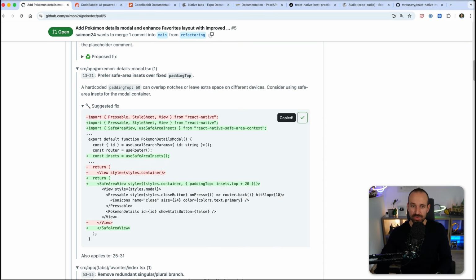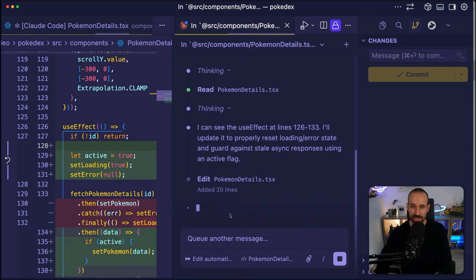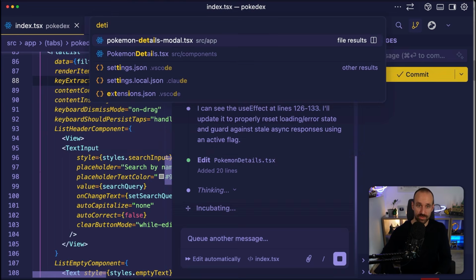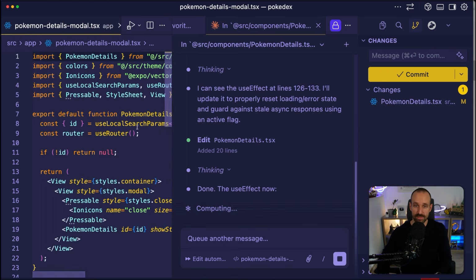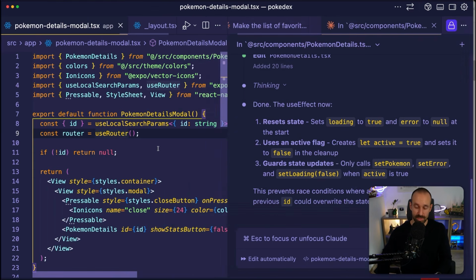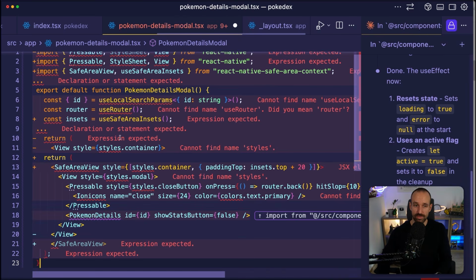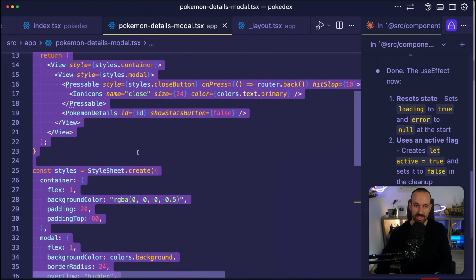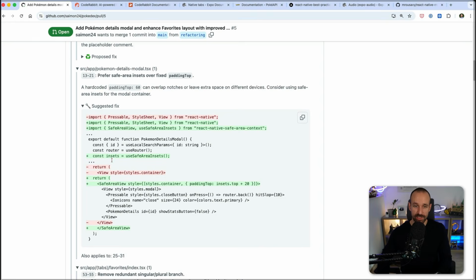So I would like to really just apply this to my details modal. Can I do that somehow? Let's see. If I go to the Pokemon details modal page and I just replace this, I wish I could do it like that. I wonder why it's not working. So this is like the git change diff. Can I somehow apply this?